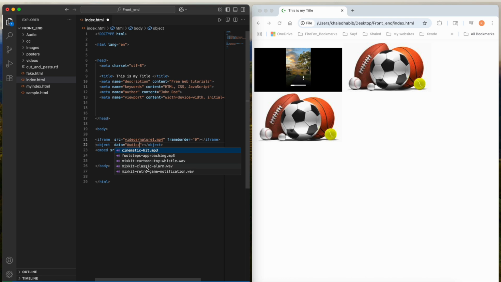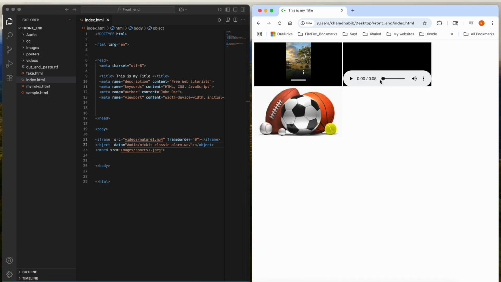Okay, and then let's save and reload. Here is the audio. Anyway, you get the point. Also here you can tell this is very loud. So we included the video with the iframe, we embedded the audio with the object.